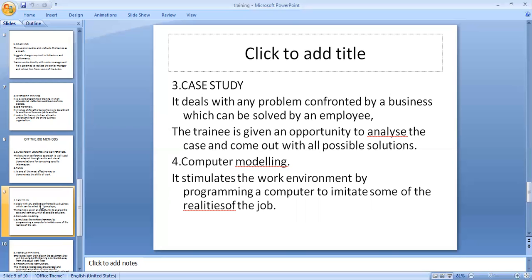It doesn't take that much time, and it is very easy to grasp the practical knowledge, and it also reduces the cost. This is one of the cheaper sources in training methods.